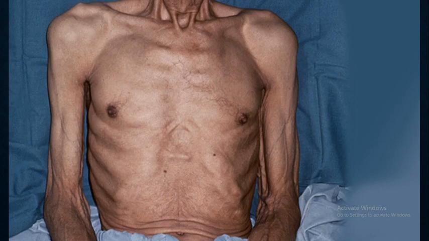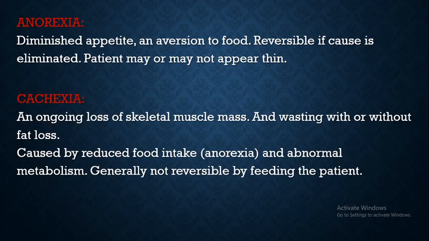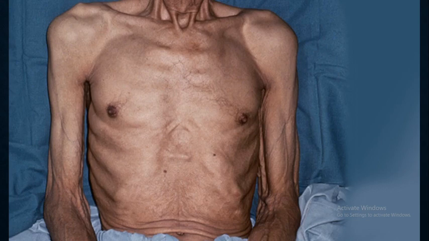What is cachexia? Cachexia is loss of skeletal muscle mass. Don't say just loss of weight or loss of muscle. No, loss of skeletal muscle mass. Now loss of weight is always reversible. We can reverse a loss of weight by giving food, but cachexia we cannot reverse just by giving food. So how do we identify a patient who has undergone cachexia, or who is cachectic? There are some signs. What are those signs?